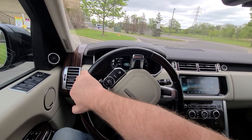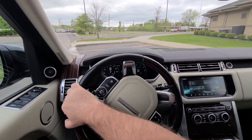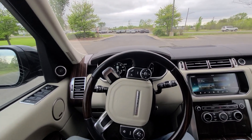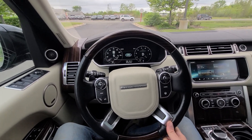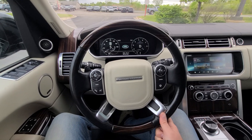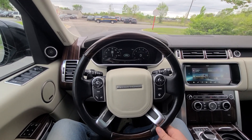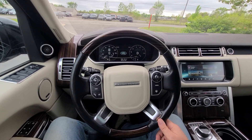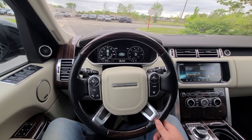We don't do any financing. Buyer's own bank is always welcome. Third-party inspections — no problem whatsoever. Lemon Squad, whatever you'd like — send them out, they will check the car for you. Shipping is available nationwide, anywhere in the U.S., very affordable. If you need a shipping quote, simply send an email and we will reply with the quote.